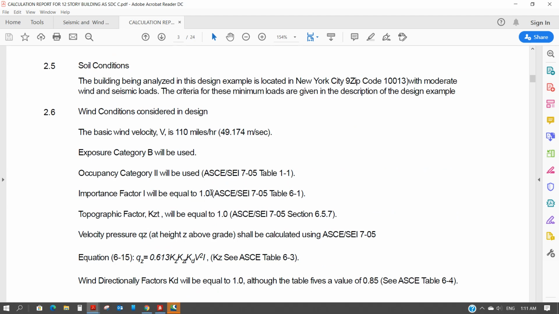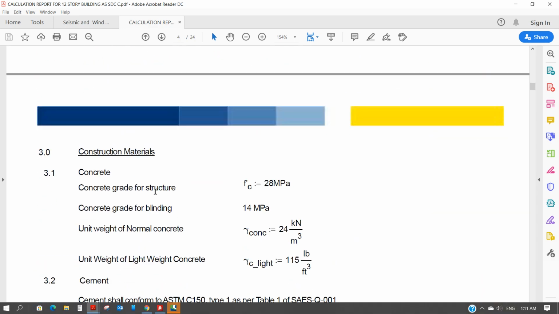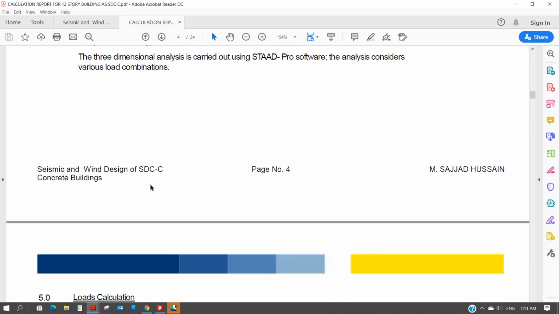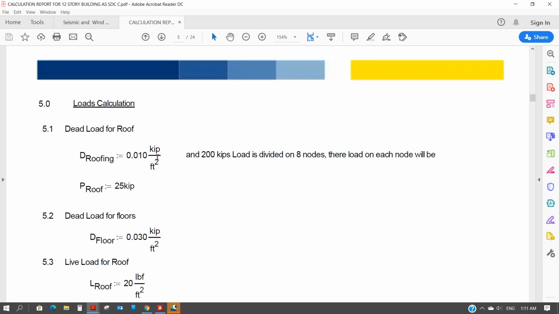Those parameters which were given over there are included over here, and I calculated the earthquake coefficient and wind load on this structure. And at the same time, basic loads as specified in this example have been calculated over here, and these loads are already applied.